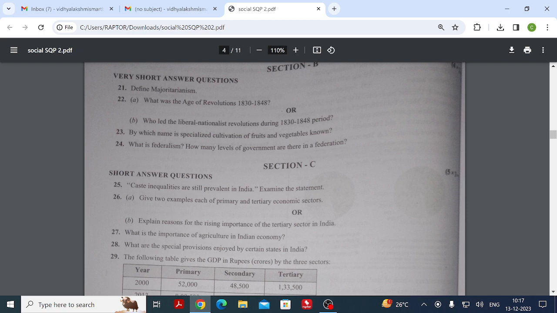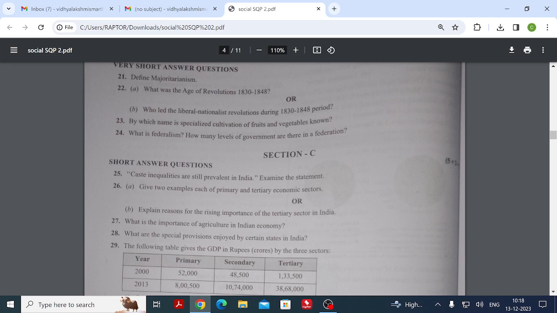Okay, who led the liberal nationalist revolutions during 1830 to 1845 period, 1848 period? You can write about Karl Krupinski. Who is he? No. Here also you could write about liberal nationalist revolutions. Who led? அப்படின்னு கேட்குறாங்க. Generally you can write about Greek, Greek la vanda the famous personalities, you can mention about the person. Okay, Lord Byron, and also in case of Russian domination, okay, Johann Gottfried Herder, you can use their names. Okay, Eugene Delacroix, you can write about them.